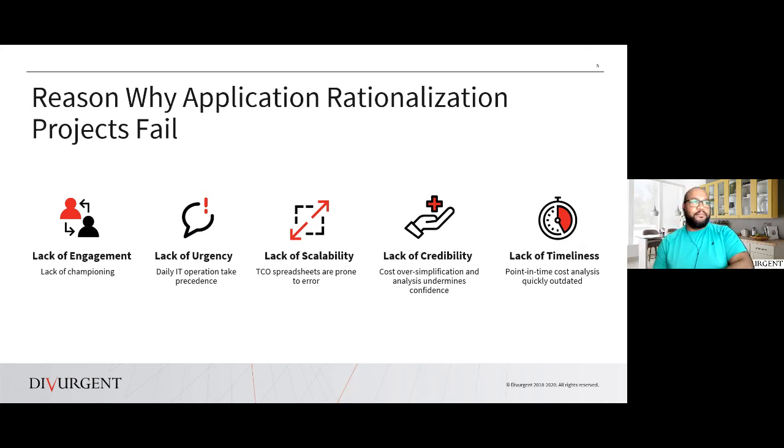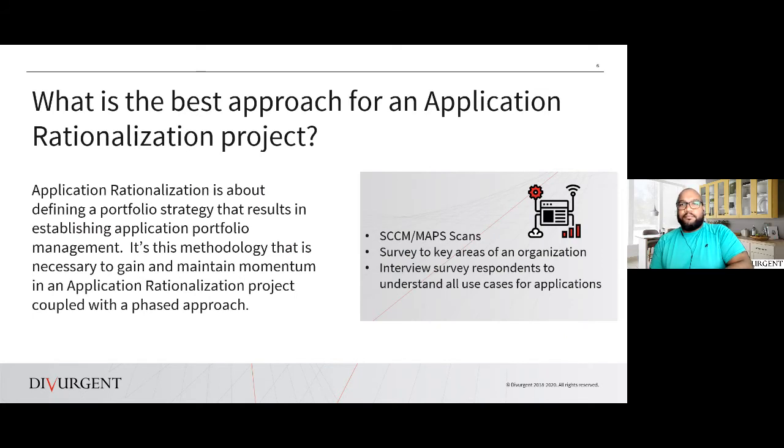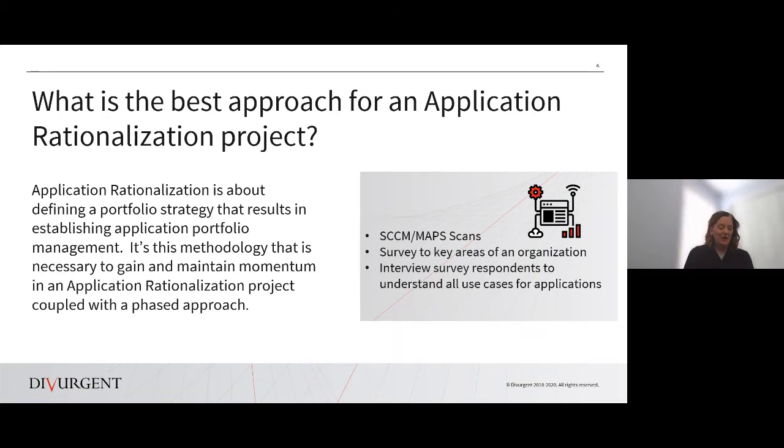Yeah, absolutely. All right, so what is a good approach? I look at application rationalization as a blended approach to make sure that we have a true methodology in place. I think we talk about that on the next slide, but it's not just technical. It's not just the technology pieces. It's not just surveys. It's being able to blend that all together and then bring in contracts and understand the financial pieces for each one of these applications. I think a really good approach is to have a great governance committee in place, with those key stakeholders for these projects, so that you're getting a cross-enterprise, cross-functional group together from a project perspective, and have everybody's voice heard.